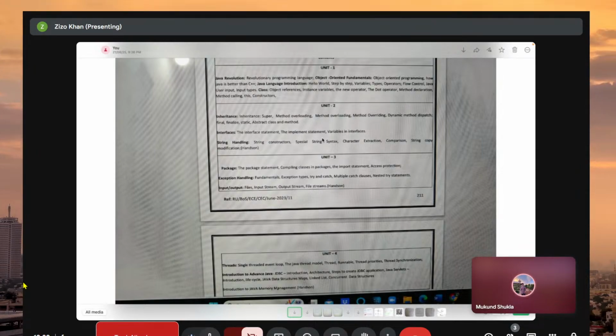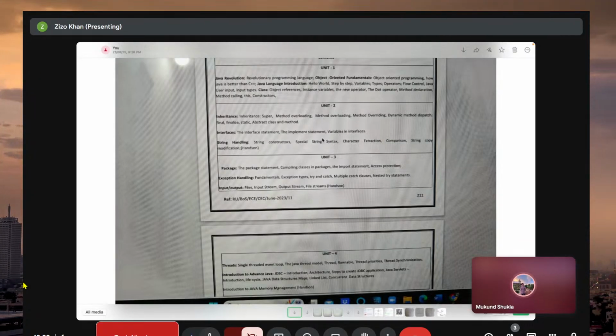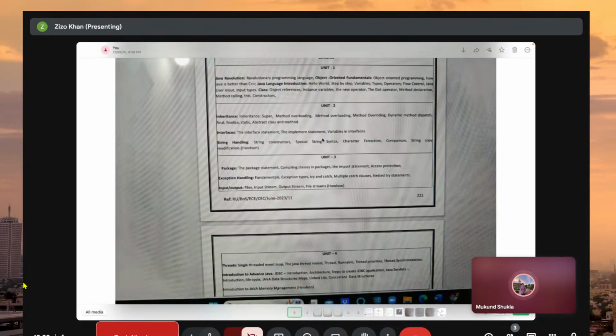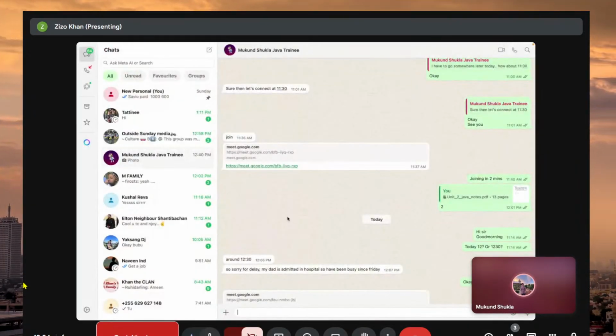After that we have file handling. I think for the theory part we have covered a lot. Now you need to do some practice. The rest of the theory for unit 3 and unit 4 we can cover later, because these are just to remember about threads and all these things, so you need to write all those.